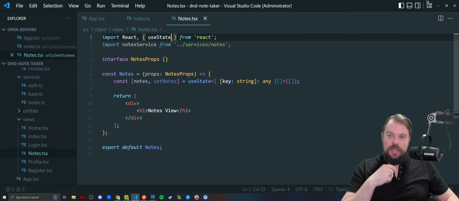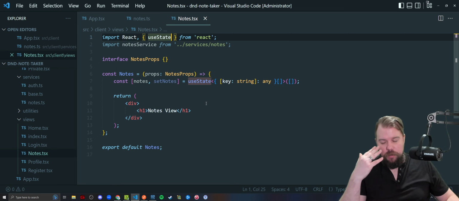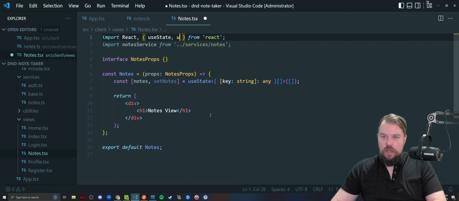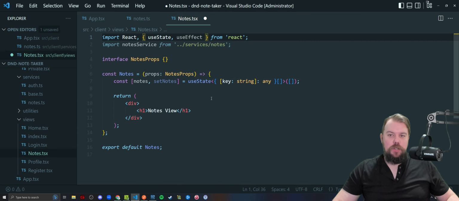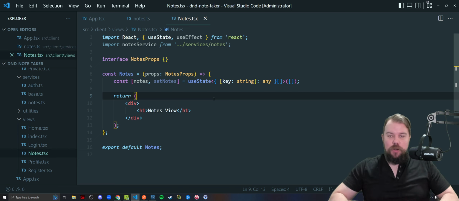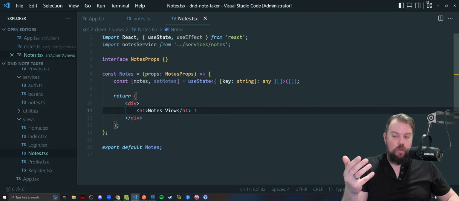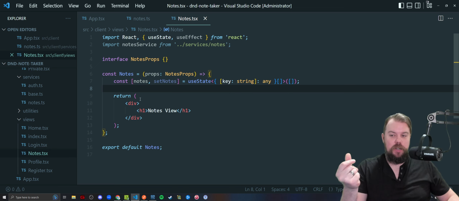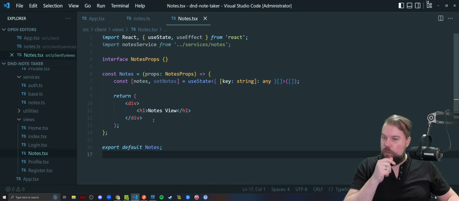And we're going to be fetching this data. The common approach, until you use a library, which I would recommend you do in a real-case project, but again, we're learning from the ground up here to the best of our ability, is typically done inside of a useEffect. A useEffect is run after an initial render. So the initial render will show an H1 that says notes view. It'll run the useEffect, which will run an asynchronous get request, which will then update state. The state will trigger the change and then render the list of notes beneath that H1.